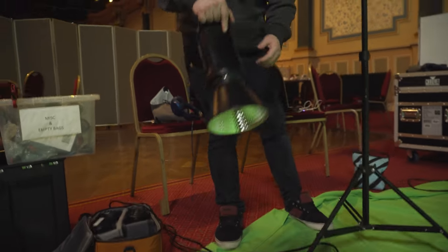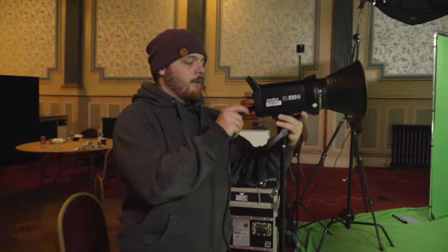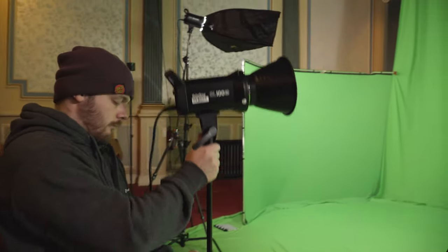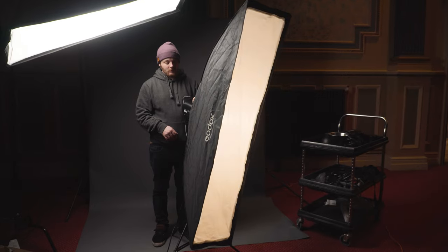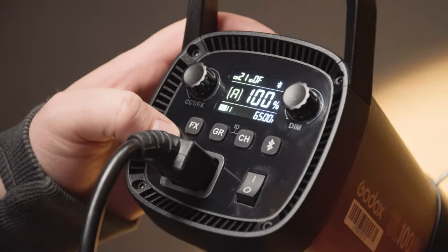These lights are really quite straightforward in many ways. They're brighter than the old Godoxes we've shot with before and have a very high CRI TLCI rating. This makes for pretty accurate color rendering, and given they are also bicolor with a temperature range from 2800K to 6500K, they're really versatile and will work into a more complex set with other lights pretty easily. It does feature a number of really surprising additions.